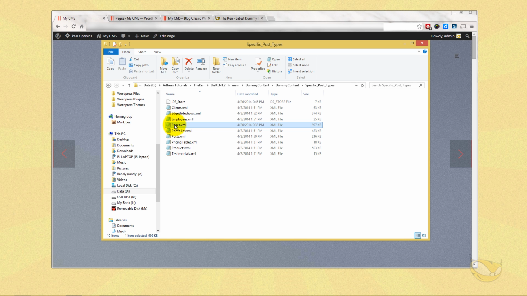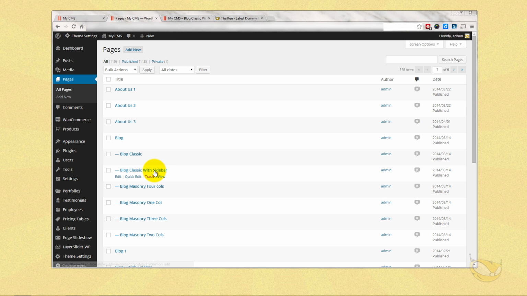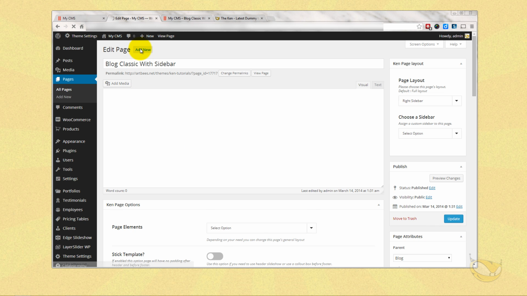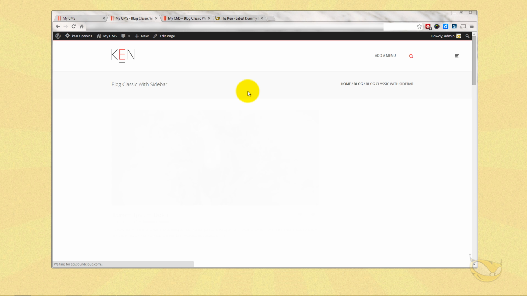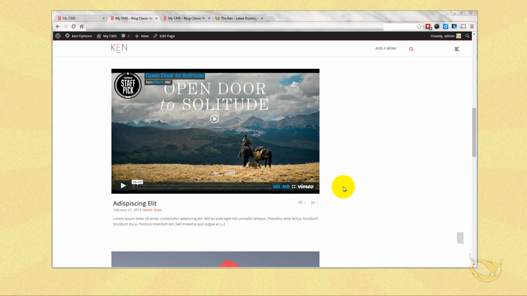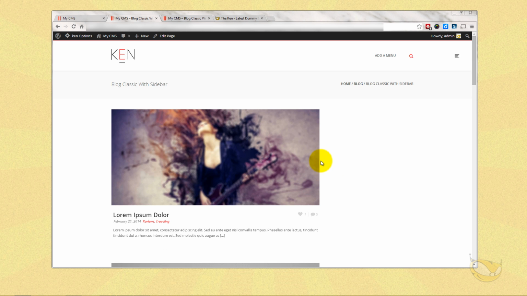But what we imported was the whole kit and caboodle. Your choice. If you just wanted to import products, there you go. Alright, so now we've got to finish our importing. We got one last step, which is the sidebar widget areas, which if I go to our pages here and we look at Blog Classic with sidebar, just view the page, you'll see on the online demo it actually has the sidebar here. We're missing all of that in our demo data.